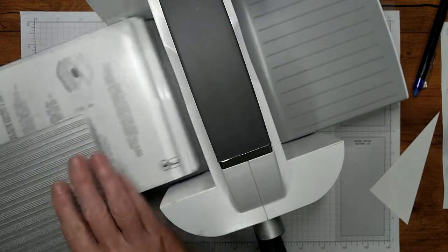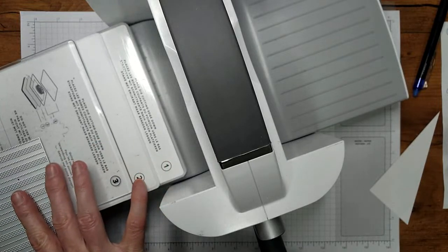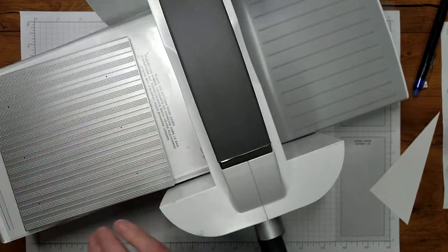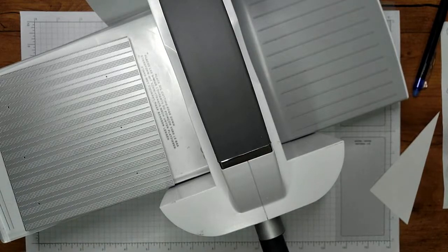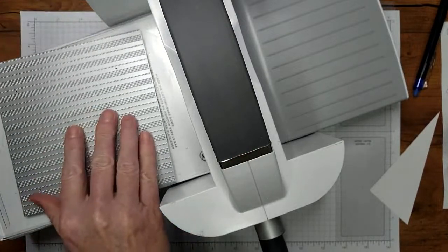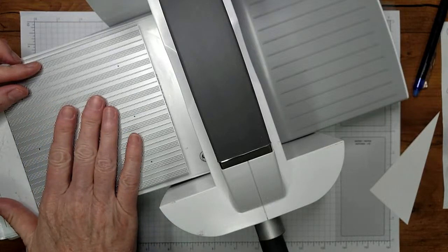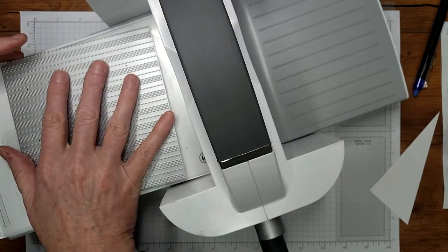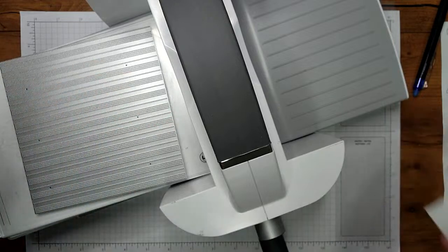This die works the same as all of the others. It's base plate 1, thin die adapter 2, and then you're going to need 2 number 3 cutting plates. So let me move this out of my way. I'm going to make sure my plates are all lined up. When you have these really big dies that go through, it can be really hard to crank this thing, so I twist it just a little bit. You don't have much room to twist this one, but it doesn't take much.